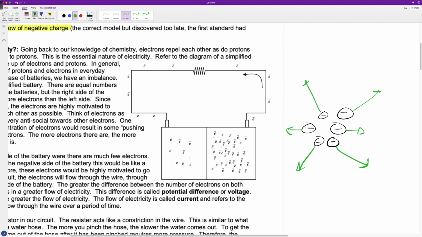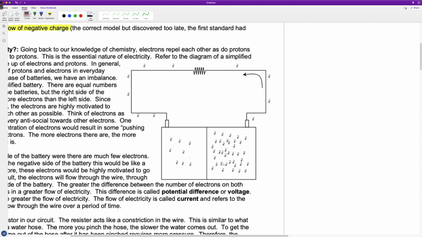So let's take a look at my little example of my battery here. I didn't include the positives, but there are positive charges on both sides here. They're just hidden. If you were an electron, which side of the battery would you prefer to be on in the current state? Do you want to be on this side or on this side? Well, from an electron's point of view, they like to be as far away from other electrons as possible. So when we take a look over here, this side has significantly fewer electrons.